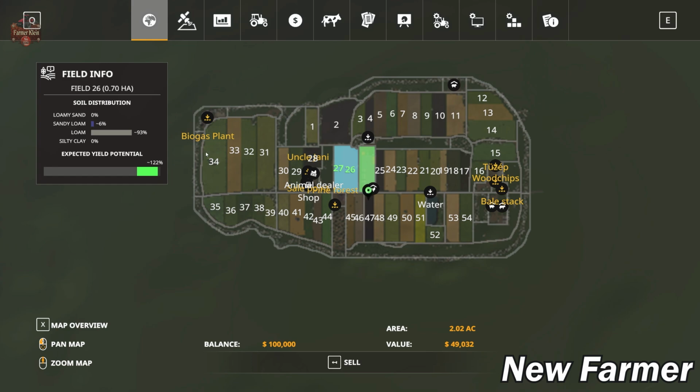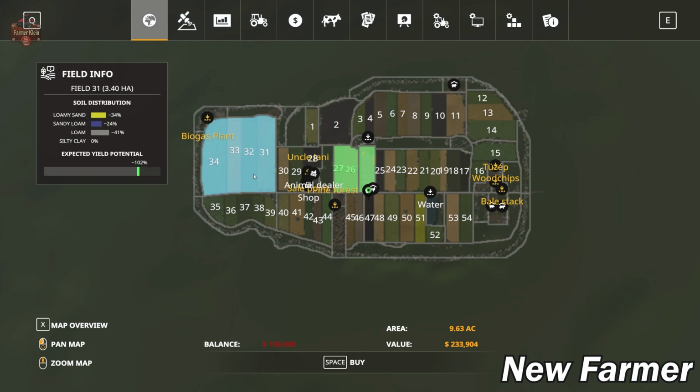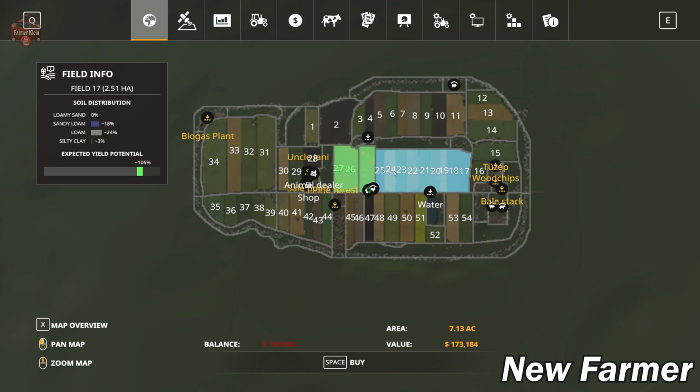Take a look at some of the other land available on the map. We have a biogas plant for $22,500. Fields 31 through 34 are $234,000 basically. And we've got a mix of loamy sand, sandy loam, and loam. Fields 3 through 11 are mostly silty clay, $207,000. Fields 17 through 25, $173,000, mostly loam again. So this strip here is pretty good soil for farming.